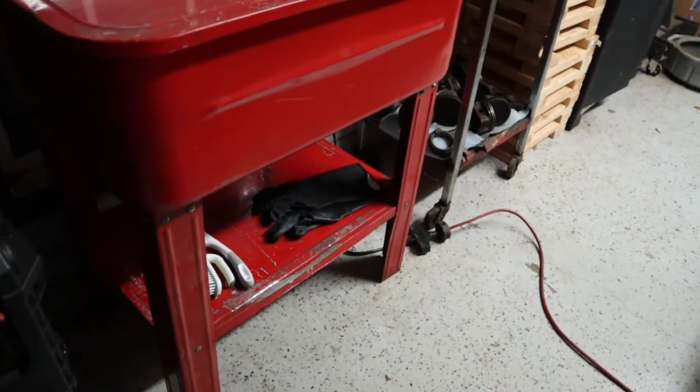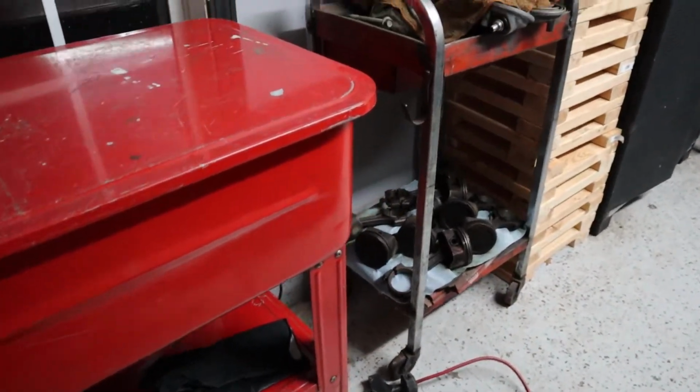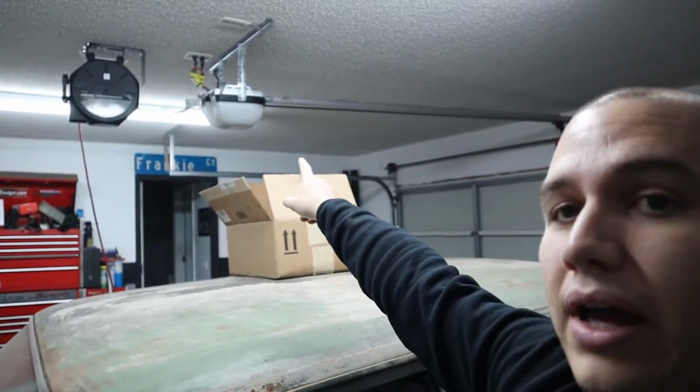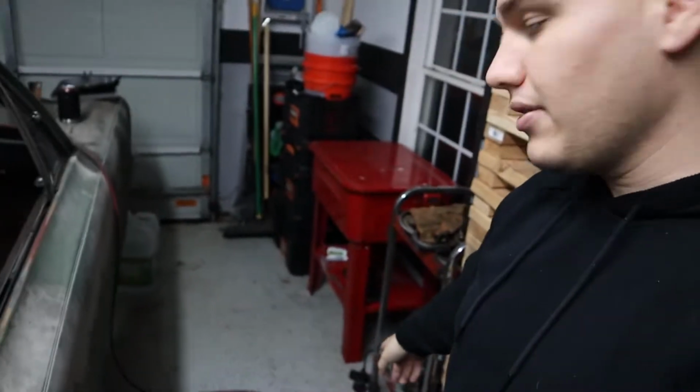It's got a little tray on the bottom for the brushes and everything, so that's good. Like I said, I want to say one or two videos ago, I've only got one outlet in this garage besides the garage door outlet up at the top, which I put a spool on. It's a 50-foot Husky spool, and it's got 3 outlets on the bottom over there. That's what I've got plugged into right now. So I'm basically running an extension cord across the car to run this, but it is what it is. That's not a big deal.